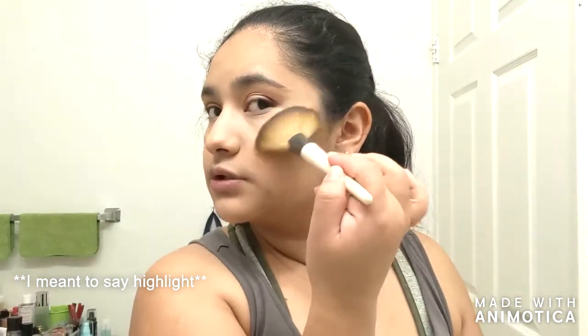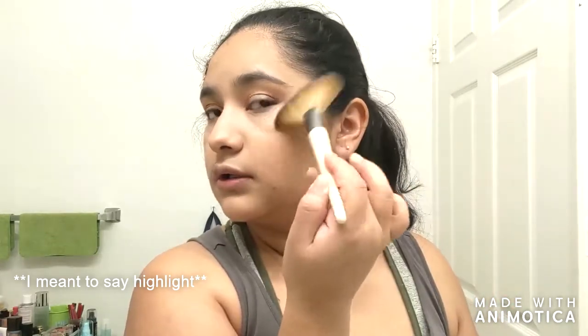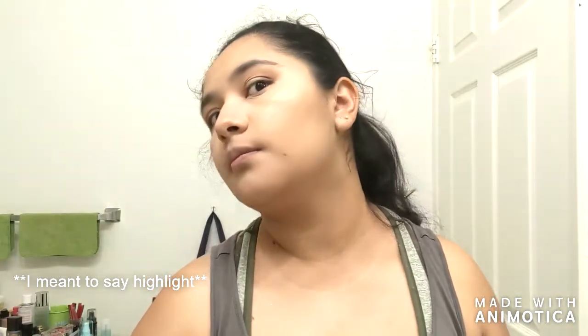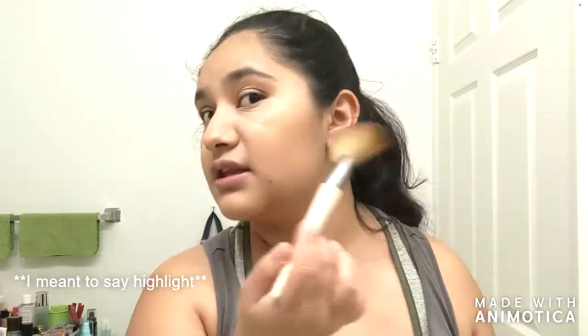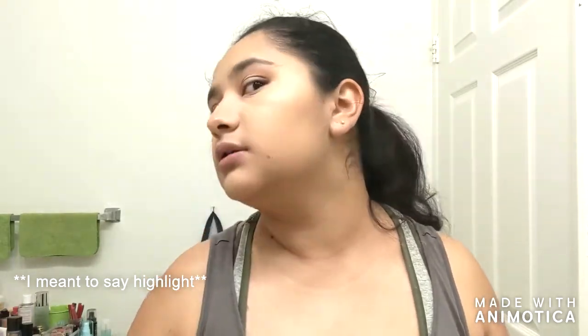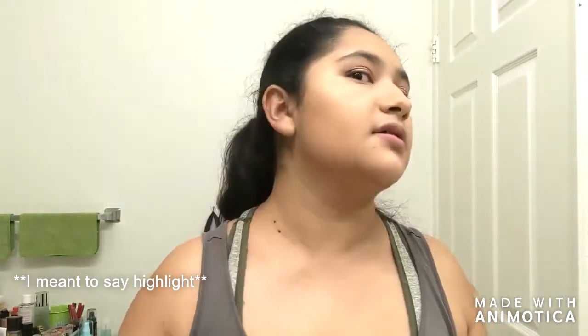Let's go in with the brush. This has no extra product in it, so it's just for blending. I prefer how it looks on the other side. I mean, this one does make it melt into your skin a little bit more, but I don't know, man. I prefer this side. Looks better.